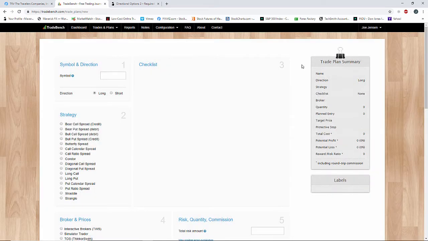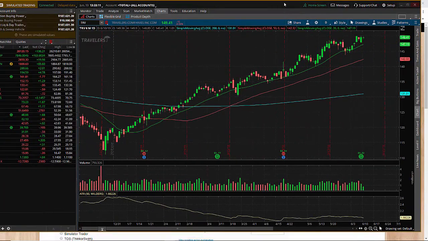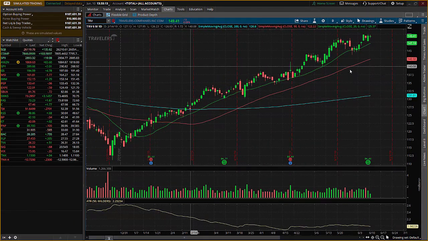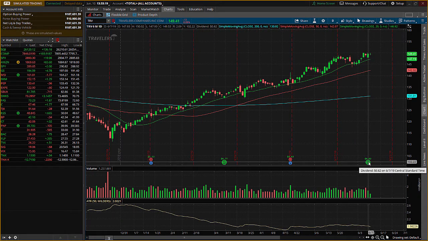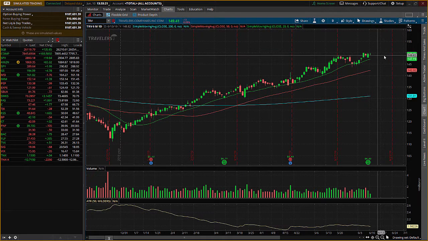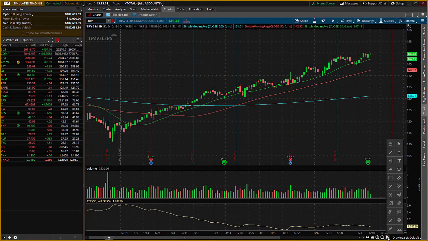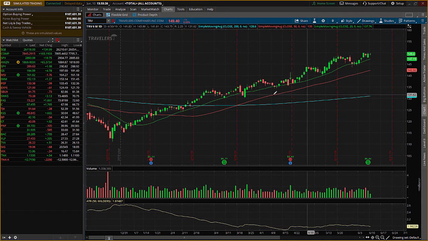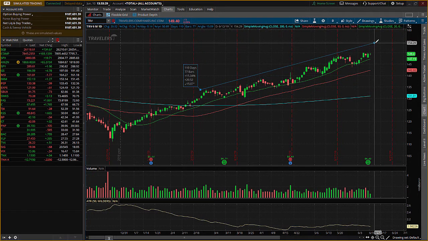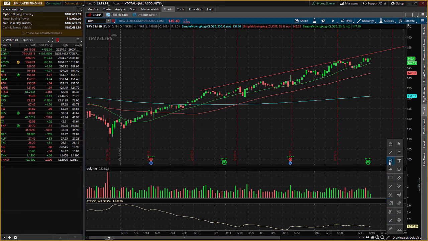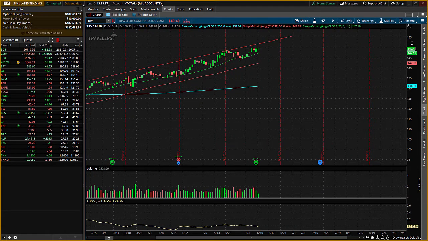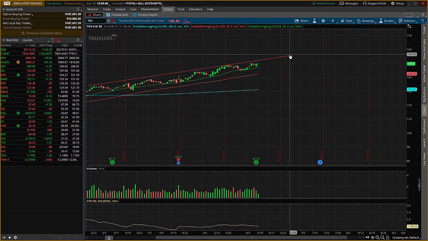All right, now guys, I already had one built, so let's talk about one that I found. As I have to drag this over, folks, this is Travelers, and this is a trade that I thought would be a really good opportunity. It just had its earnings. It did pretty decent, but it has this nice little high base here at about 150. One thing that I liked about this trade, and I don't want to get too deep into the trade, folks, I just want to put it into the trade bench, but I like the fact that it's got this nice climbing area where this thing could potentially continue. I'm just going to shrink this down and see that line. Isn't that kind of nice?